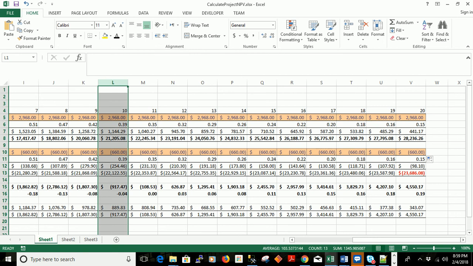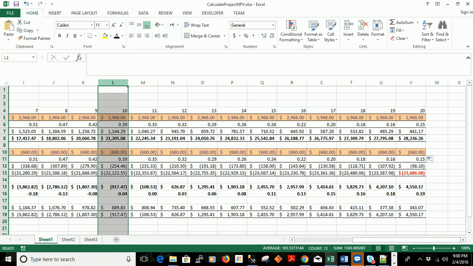So here's my 10-year mark. At 20 years, sure, I've saved a little bit of money, $4,550. That's all I saved, which is almost breaking even when you think about it. Down here at year 10, I really haven't saved much at all. In fact, I've spent more money on this timeshare than I would have if I just stayed in hotels every year. So at the 10-year mark, it barely breaks even. Here I'm still spending a little more, and I barely break even out here at the 20-year mark.